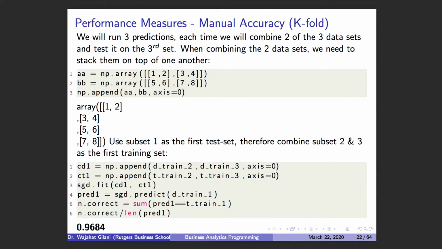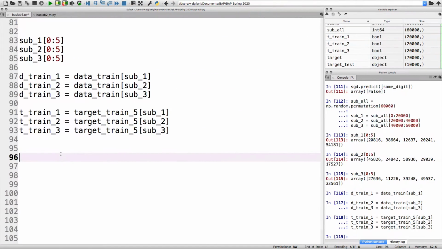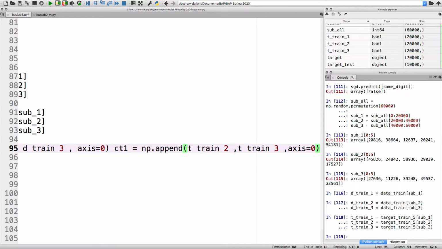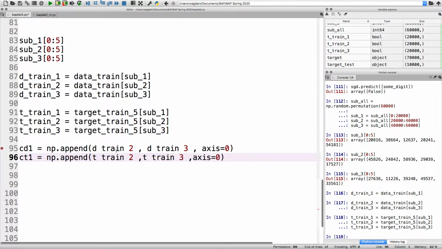All right, let's go ahead and do this. First, let's get our combined training data for iteration 1. I'm going to use the np.append command right here. Let me copy all this and do it in 2 steps, just so that it becomes manageable.